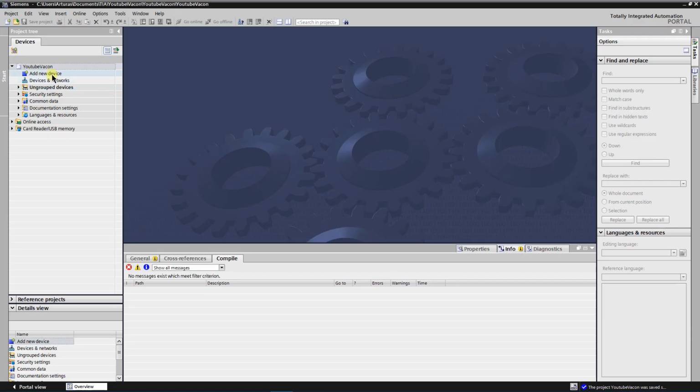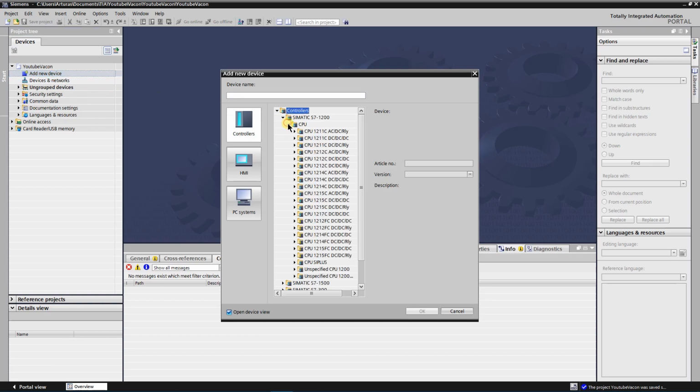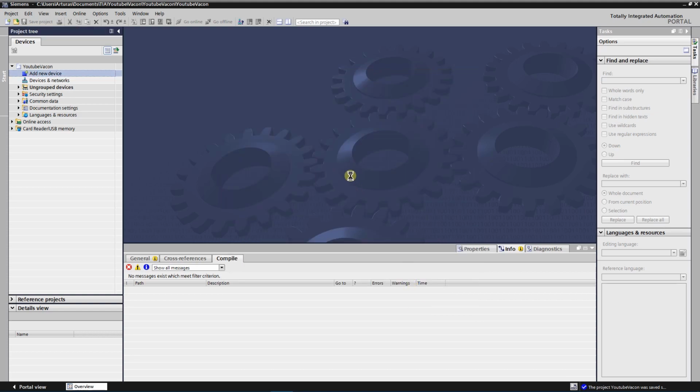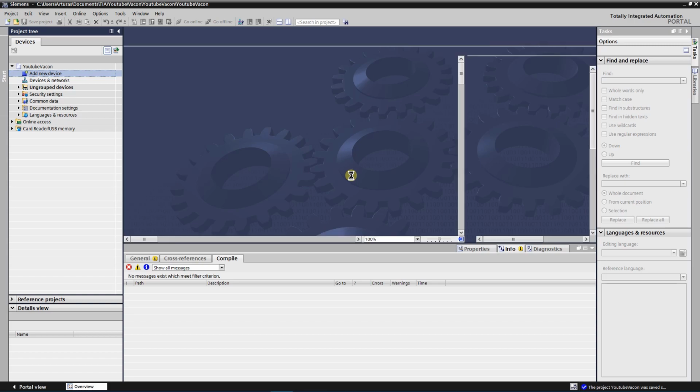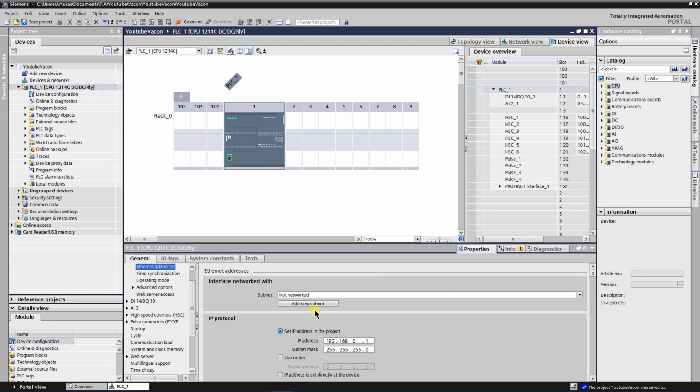It is time to create a project in Siemens TIA Portal. Create a new project and add S7-1200 PLC. Add the PROFIBUS communication processor.